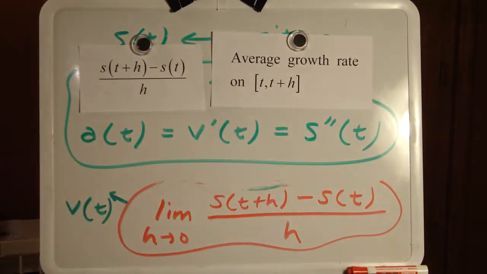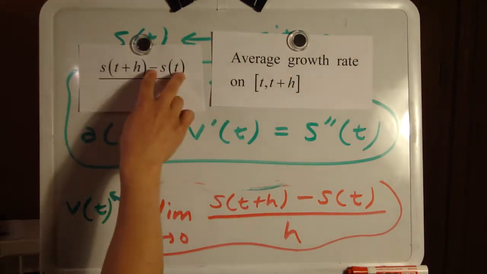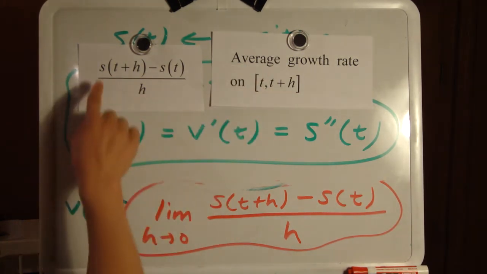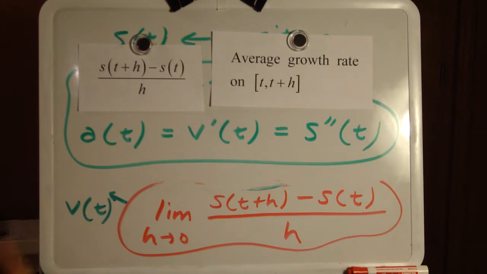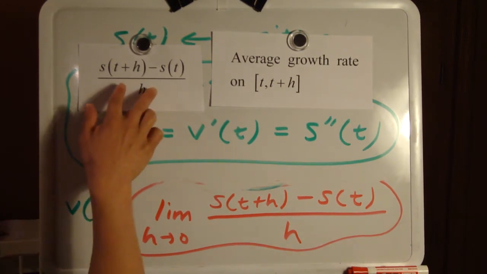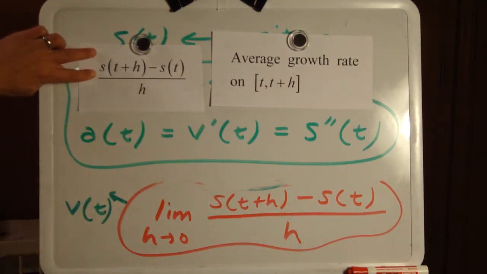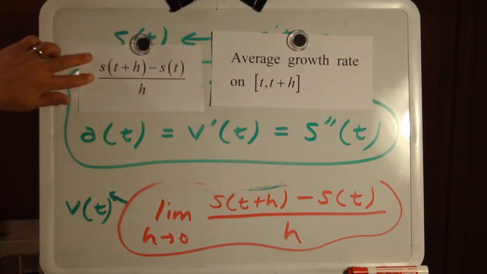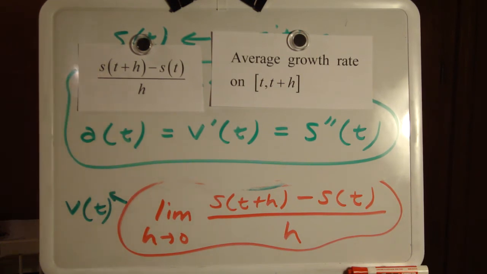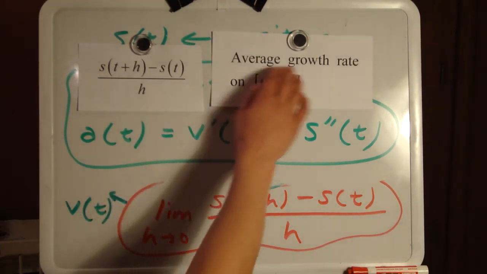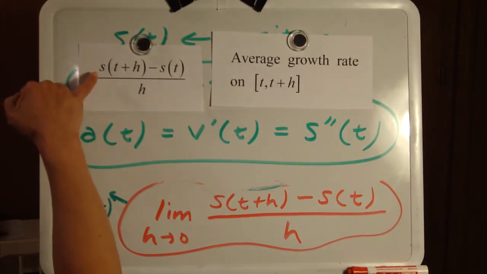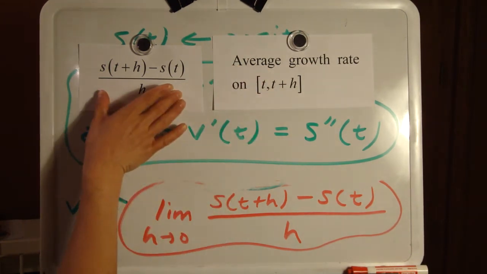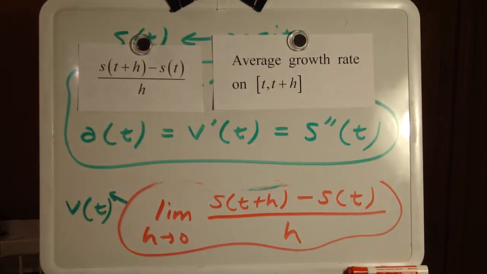Okay, so when we have any kind of function, if you look at this setup, the difference quotient is going to give us the average growth rate of s on this window from t to t plus h. So notice all we're doing here is dividing the distance that has been traveled by the elapsed time. So if s can be interpreted as something different than position, we're still going to have an average growth rate, but it will indicate the average growth rate of s. So the key here is we have an average, and all we're doing is simple algebra, just dividing two ideas.